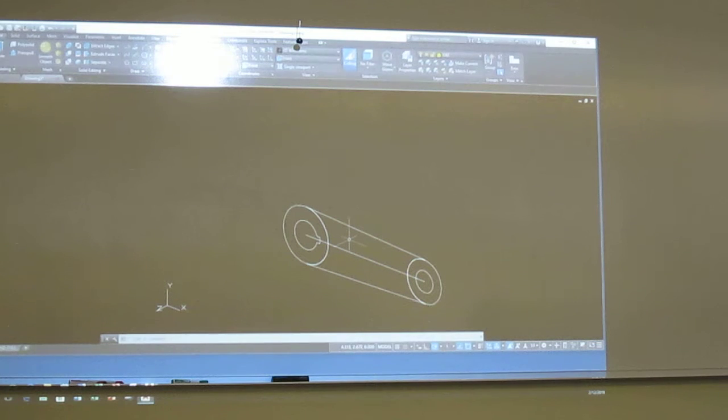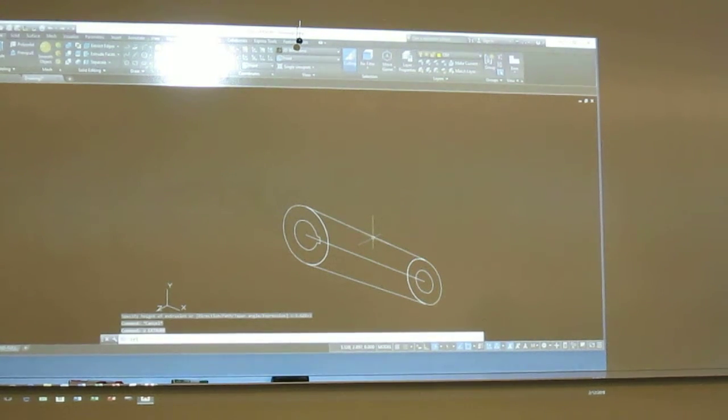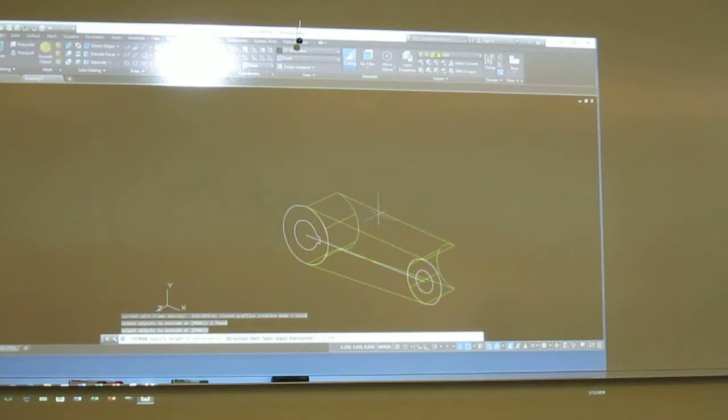Now I need half of that, so that number divided by 2 is 0.125. If I go to 4 decimal places, it's 0.1255. So we're going to extrude this guy positive, hit enter twice, undo, then extrude this guy, and the distance is 0.1255. Now that's half my handle.